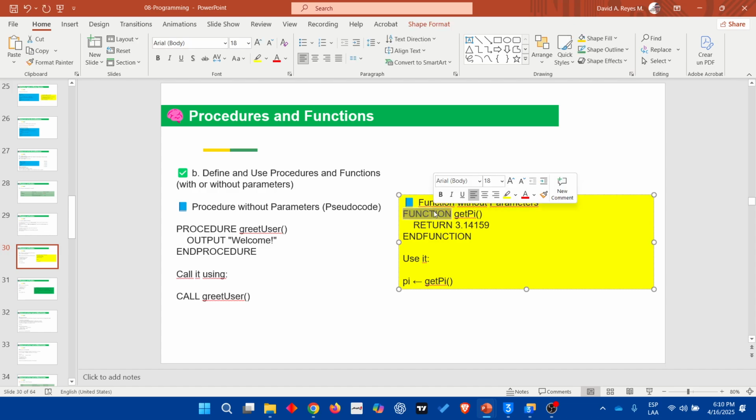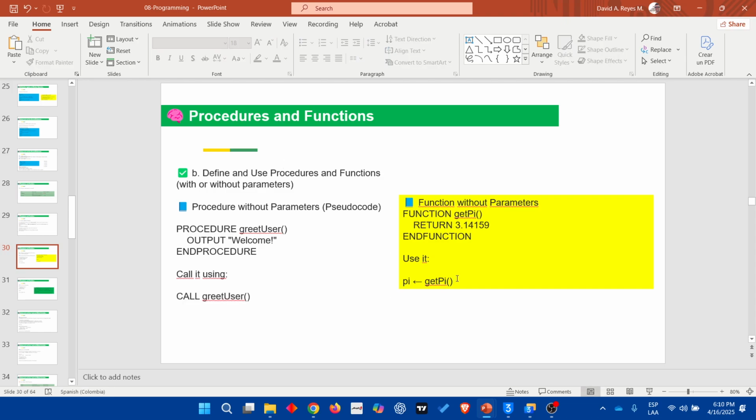So you create a function. Remember, if you don't put anything here, that means that you don't have parameters, calling this function, and return this value. Okay? And remember this, if you notice here, you're just calling a procedure.